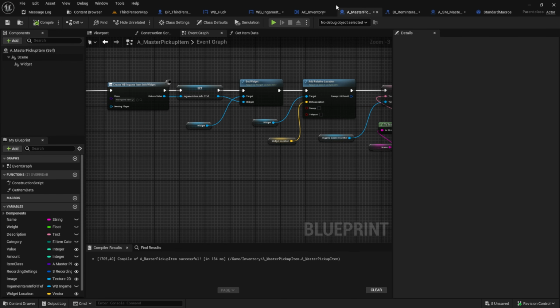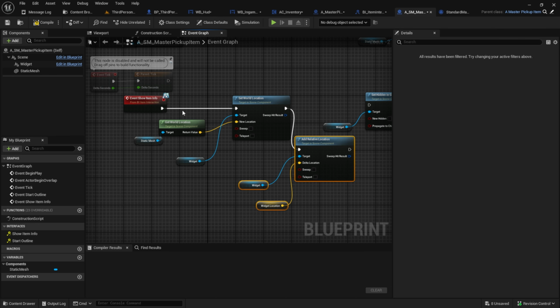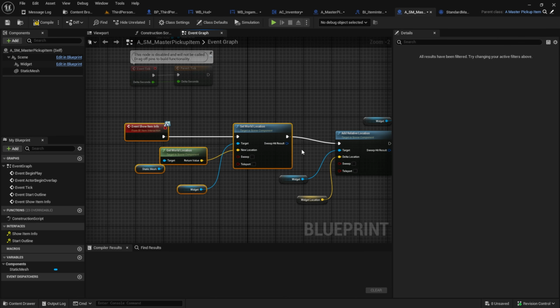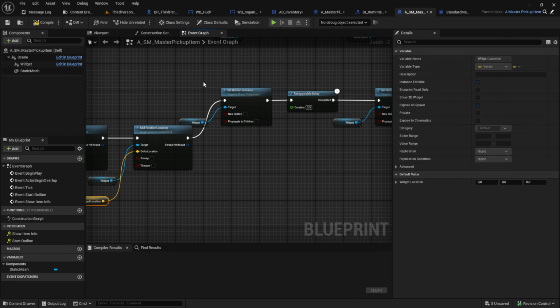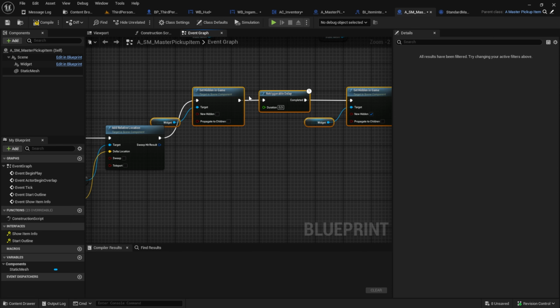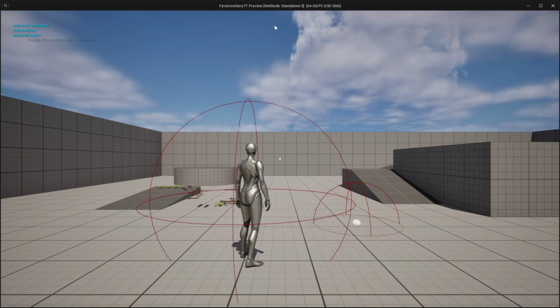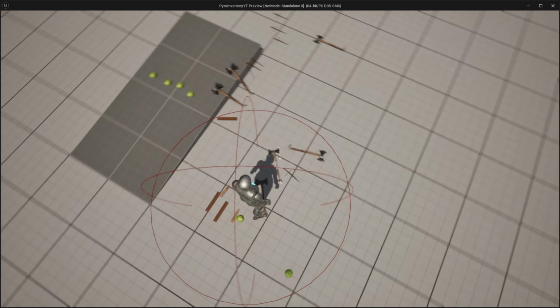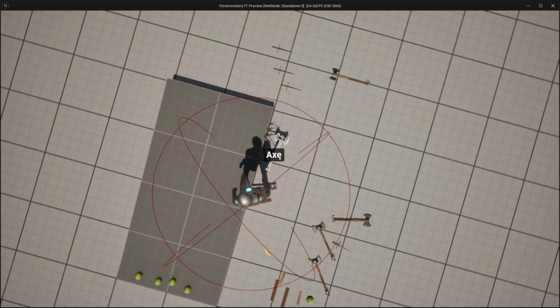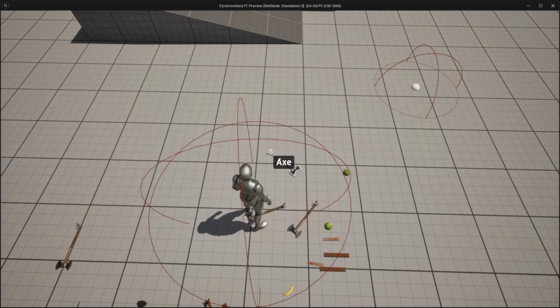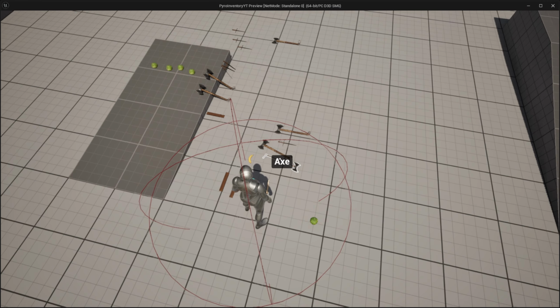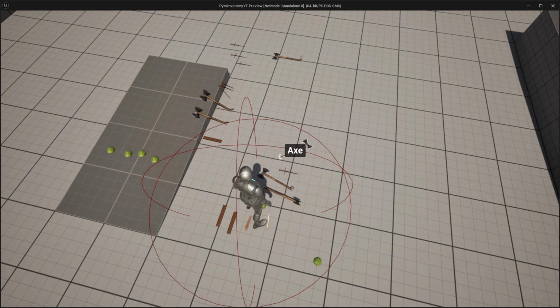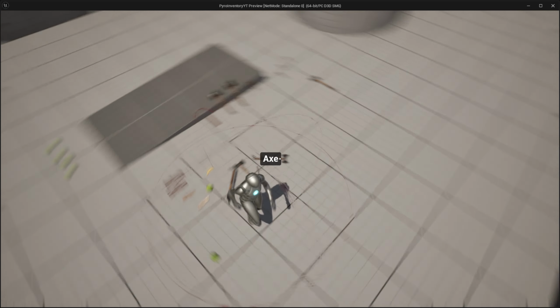In my case, I go to the master pickup item, I pick here the code, and I just copy paste it in here. You can see I also have the widget location, which is a variable from the parent, like this. And then I want to set the hidden in-game and the retrigger and everything we did here, like this. When you play, you can see I can kick the items and the widget will still be there where the item lies currently, like this. So you can also do some logic that when you're currently looking at it and you kick it, the text will move with the item, but I think this will be too much for this video.